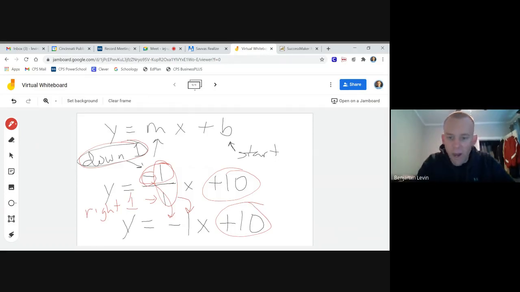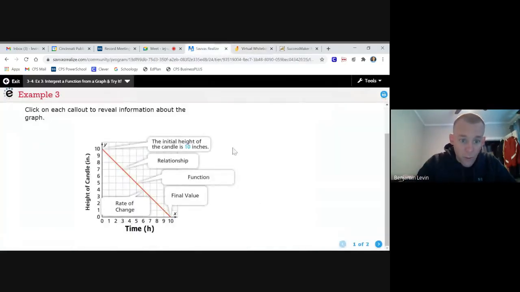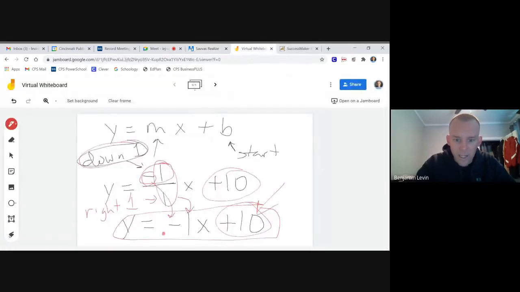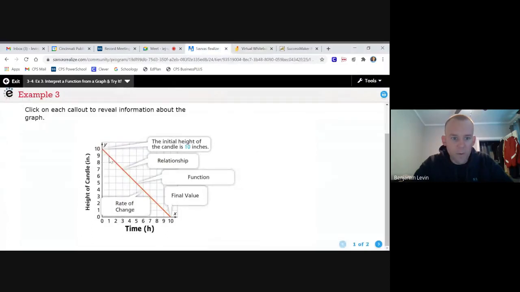So if we were to graph this line right here, we know our starting point is plus 10. So we would put our first point right here at plus 10 on the y-intercept. And then we go back and say, okay, our slope is -1. Whenever we see a whole number, we know we're going right 1. Well, this is negative, so we know we're going to go down 1 and then right 1. So we go back, we go down 1, right 1, and we're on the line again. We go down 1, right 1, down 1, right 1, down 1, right 1, down 1, right 1.